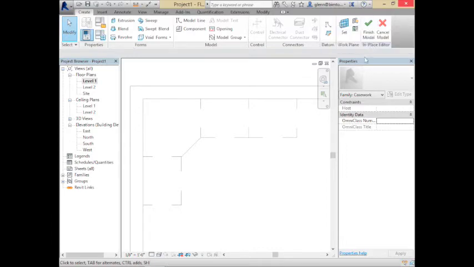Now, for these in-place models, and families too, we make them out of a series of different forms. So you can have an in-place model that's only a single form, or you can put 2 or 3 different pieces all together. Because to model a lot of things, like if I was going to model this lectern, I might have an extrusion for the top here, I might have a different extrusion for the base, I don't know, maybe a sweep for something at the bottom. You can often make things up out of several pieces.